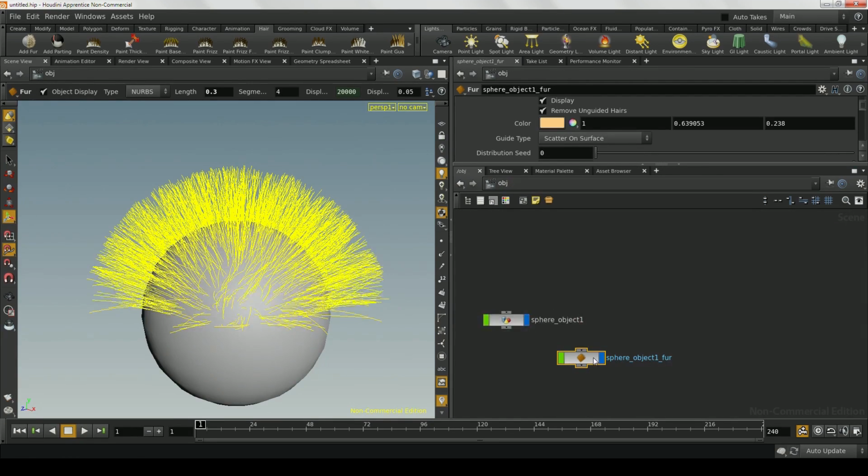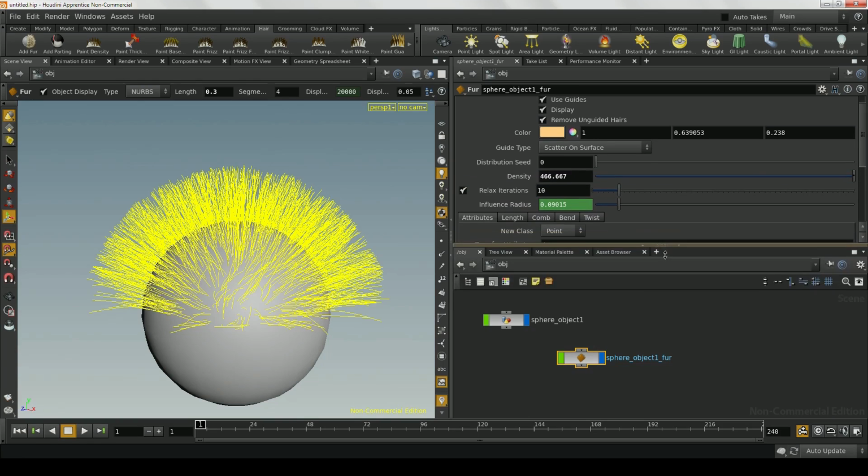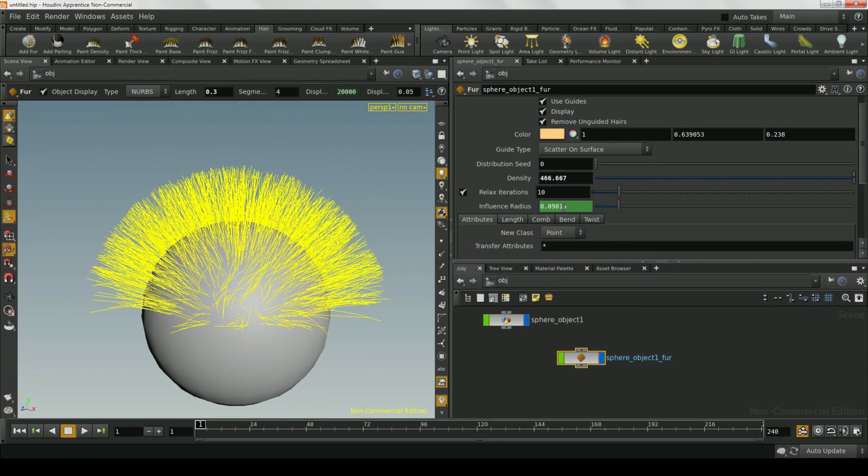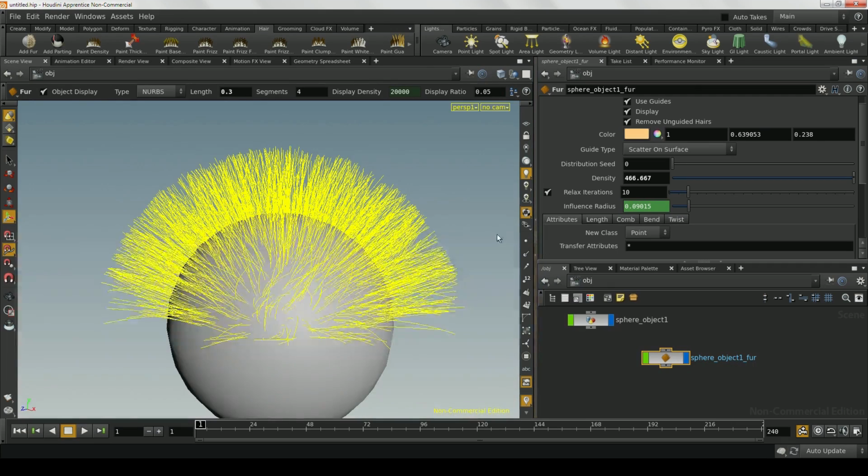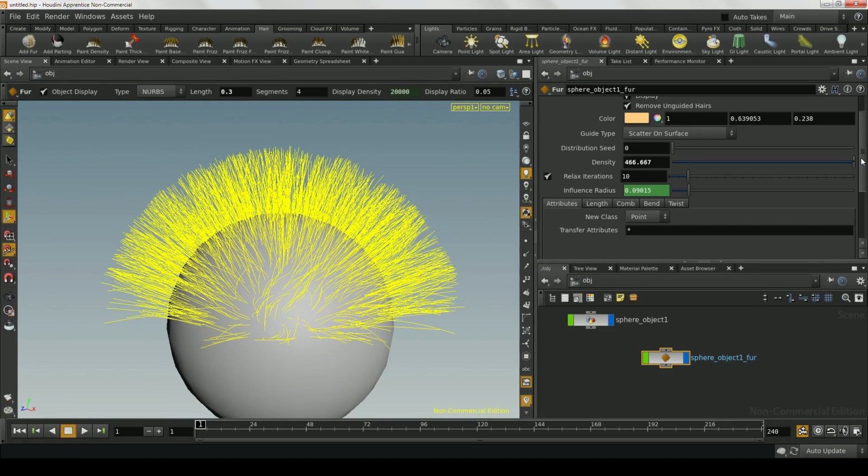So just so that you know, that's not a magic number that's coming out of nowhere. The influence radius is automatically calculated for us when we use the add fur tool. And for now, we can just trust that it's going to do a decent job at guessing a proper radius based on the way that the guide curves were distributed.